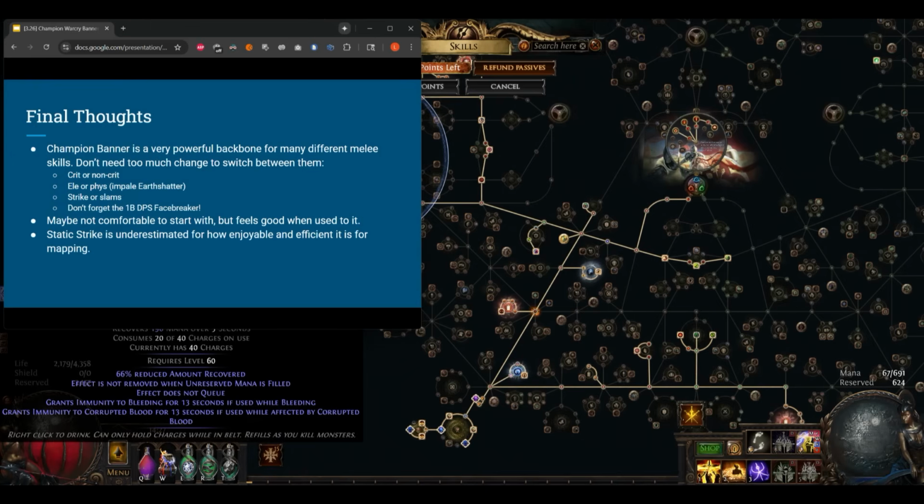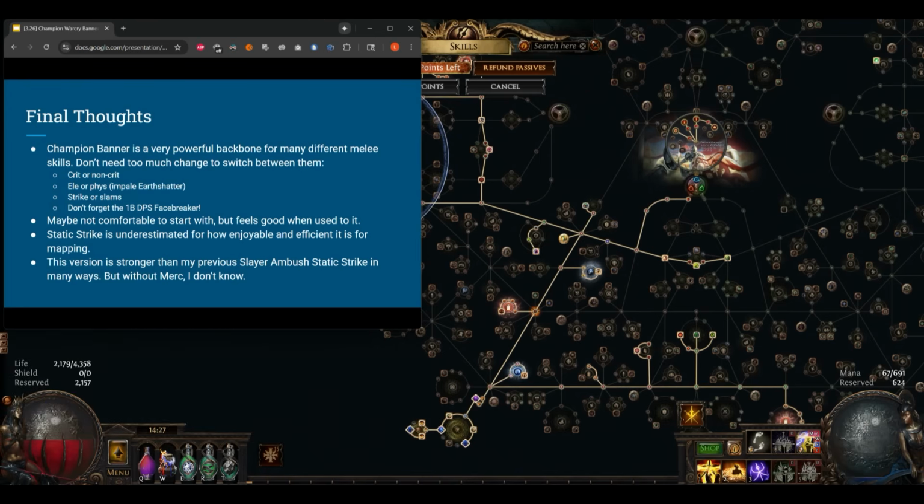Static Strike is kind of underestimated in my point of view for how enjoyable and efficient it is for mapping. And this version is stronger than my previous Slayer Ambush Static Strike in many ways. But without Merc, I don't know which one is stronger.